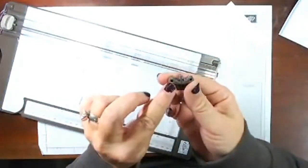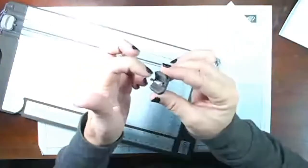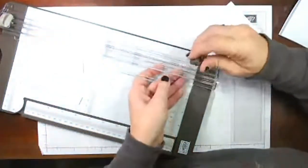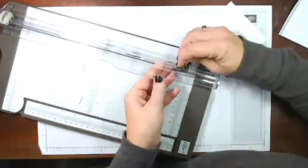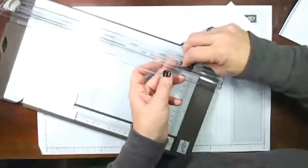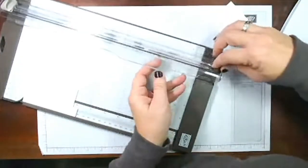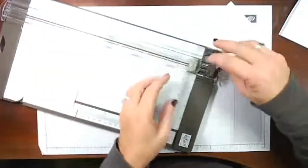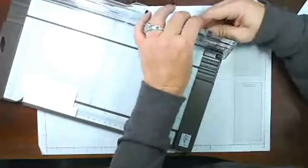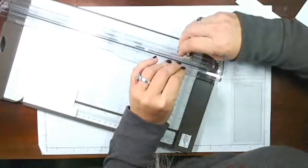So if you'll notice, you've got two grooves. You've got a groove on this side and a groove on this side. This runs down the track. So when you find your little slot down here, you're going to want to push it in, and it's hard for me to see, there's just one little area, okay? Once you push that in and seat it, both edges should glide in the track. Same thing with the scoring blade. Let me pull it out.